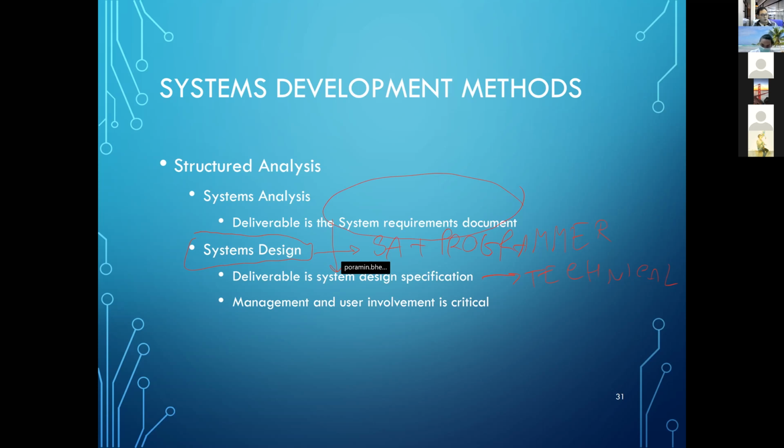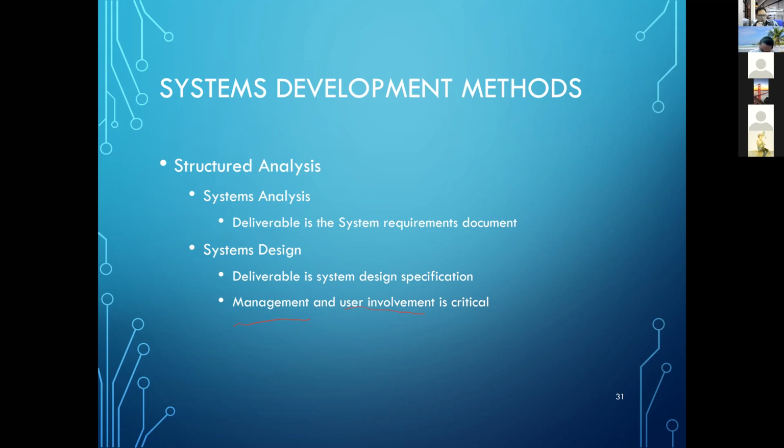In this phase, you have to know that management and user involvement is critical. What do I mean? If you design and the management doesn't agree later, you have to fix everything, and you may have to redo it. So try to let management know what you are designing, and let the users get involved as much as they can.